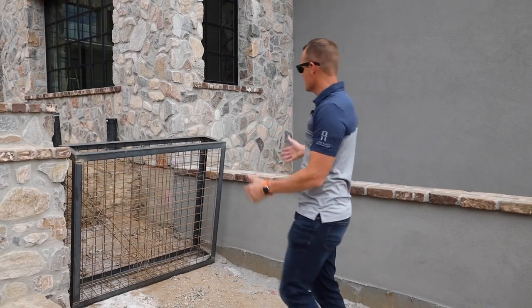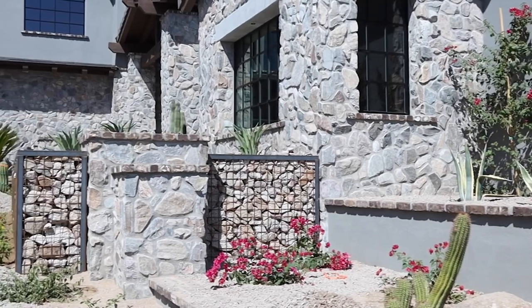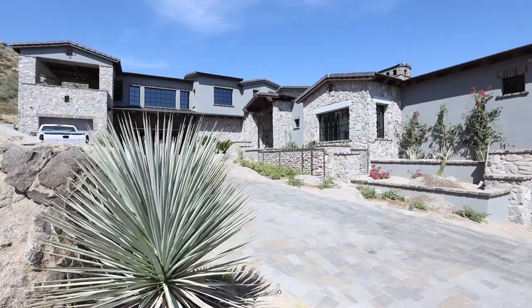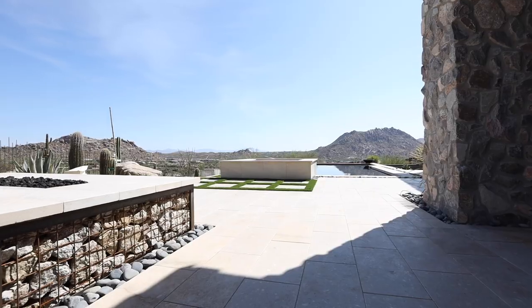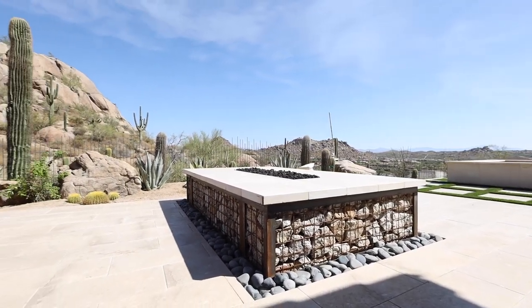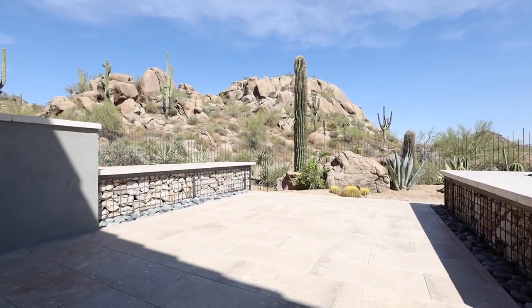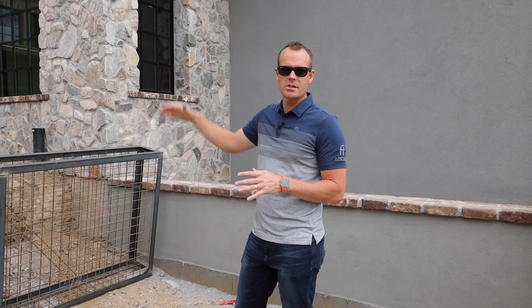We're also going to enclose it in, and then we fill these with river rock. So you have this metal cage filled with river rock. We're going to take you around the side of the house too, because to keep that element consistent with the overall design of the house, we have a gabion fire pit. The entire fire pit is designed with this gabion cage, and then we'll fill those with river rock as well. It really gives a nice industrial, modern look to the house and breaks up the retaining walls as they transition up the hillside.